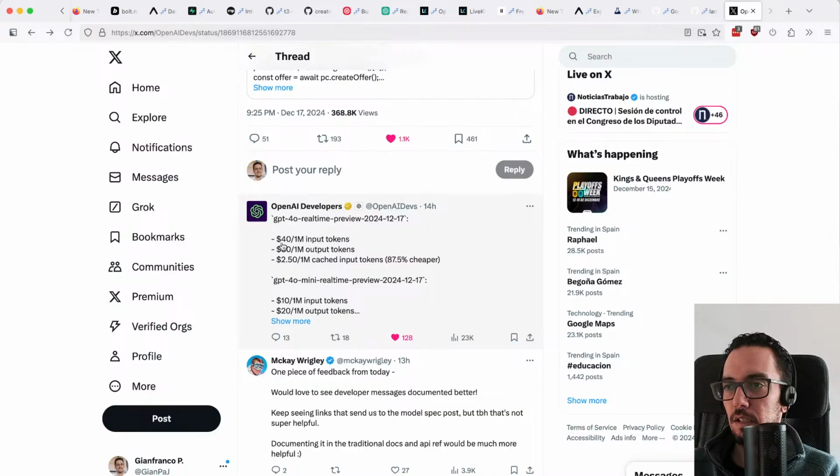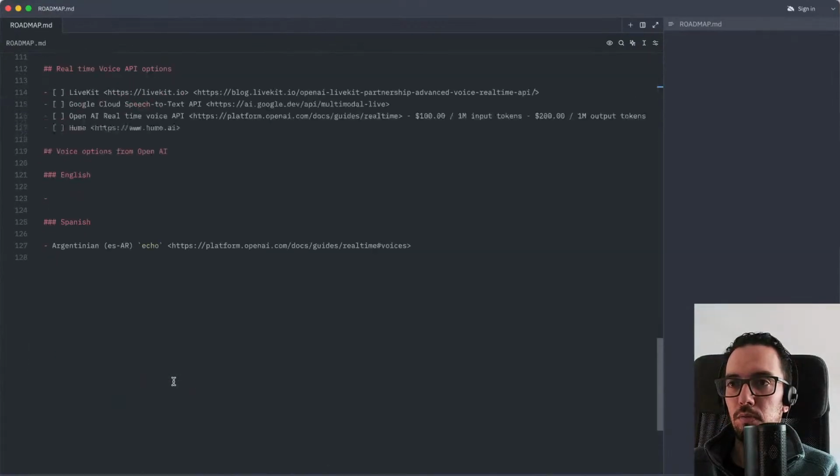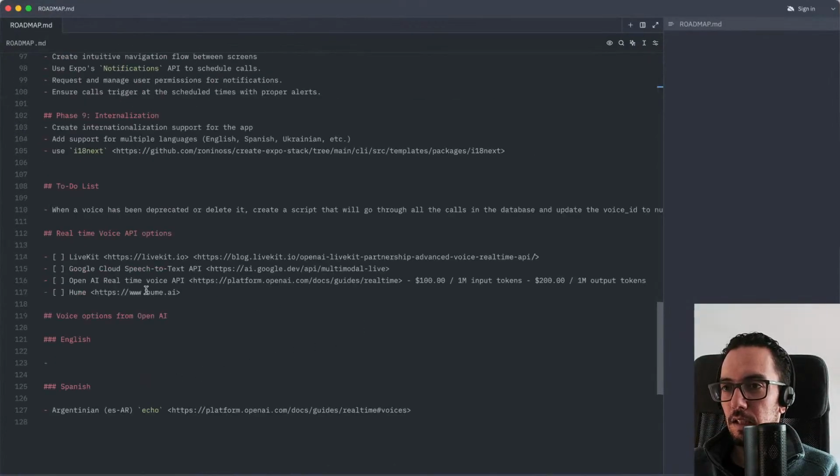See, yesterday in our roadmap file, we wrote some prices, and yesterday the prices were $100 per 1 million input tokens and $200 per 1 million output tokens.